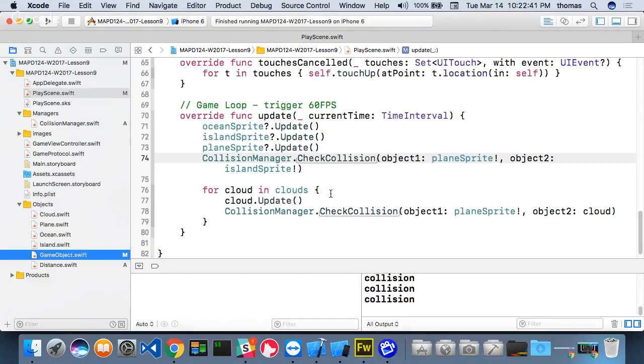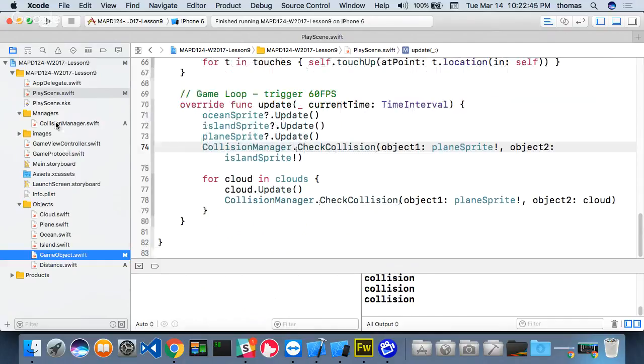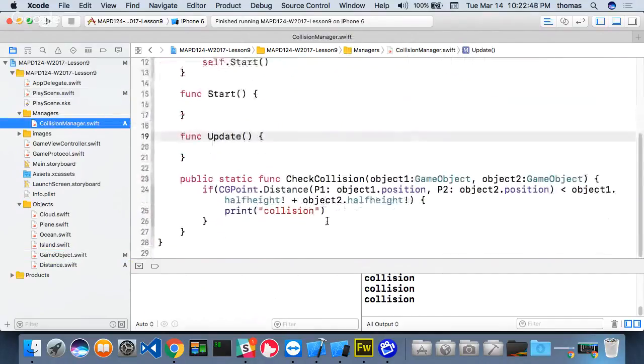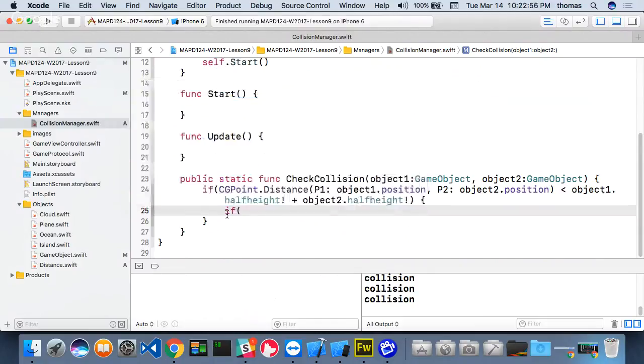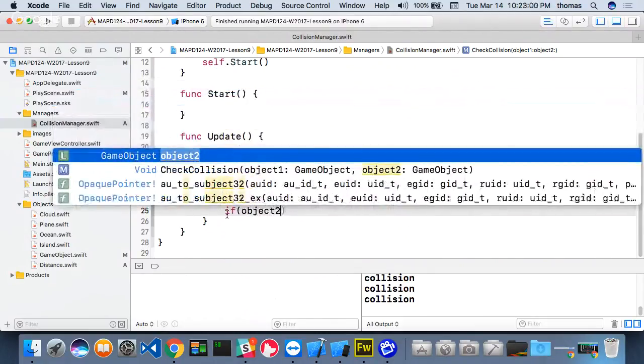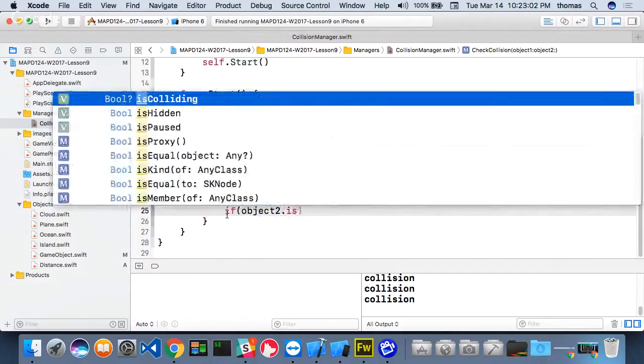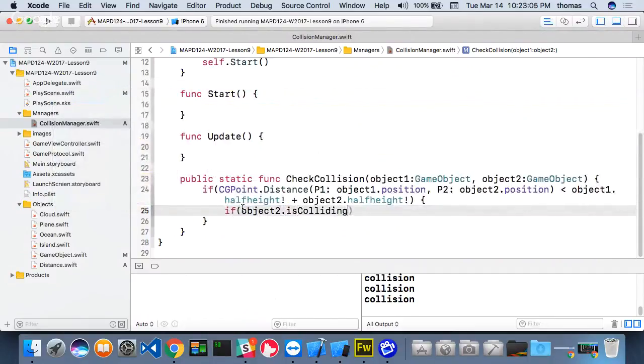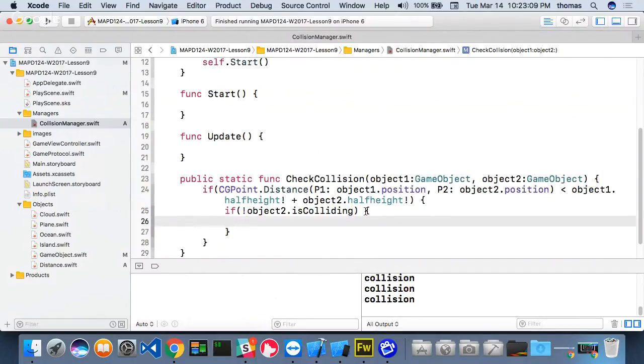So now that I've got that in there, I can check for it. I can say that, well, you know what? My collision manager in here can say, okay, cool. I want to register a collision only if I'm not colliding. So I'm going to do one of these. I'm going to say, if, we'll just say object 1 first. If object 2 dot is colliding, right? So if it's not true, if not object 2 is colliding, it's kind of a negative. I'm not colliding with my object, right?